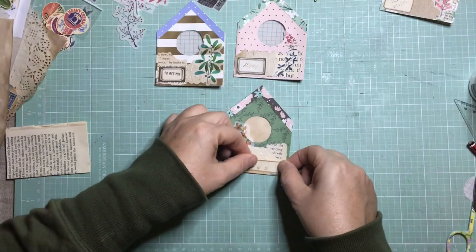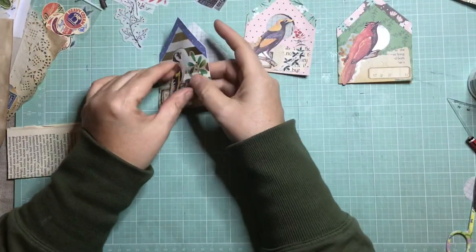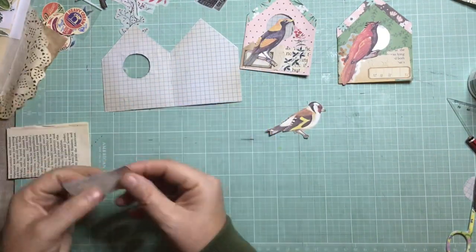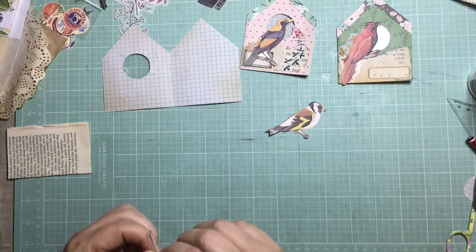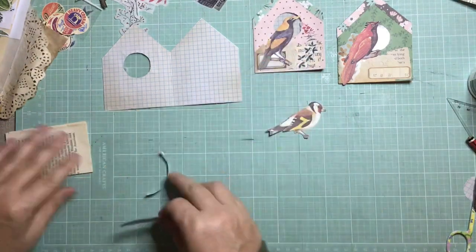The front covers are done. I'm just finishing off with some Tracy Fox labels, and now I've paired my bird up with the card that I want it to go with, and now I'm going to collage the right hand side of the inside, and I'll leave the left hand side blank so that it can be a space for journaling.